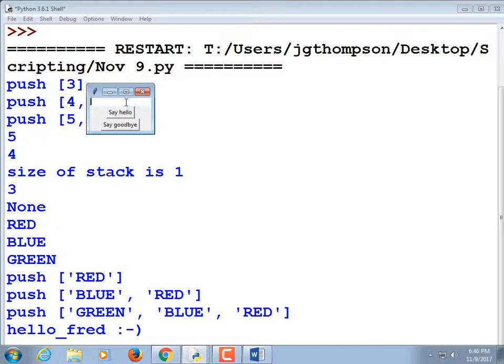Now we have a place to type stuff. Hello. What's up? Let's make it so that we can type our name there and have it used whenever we click say hello.